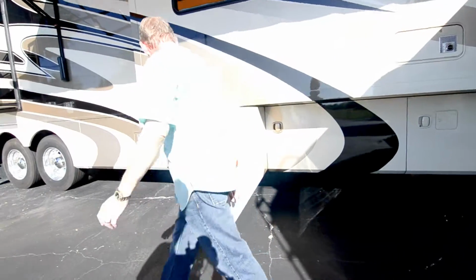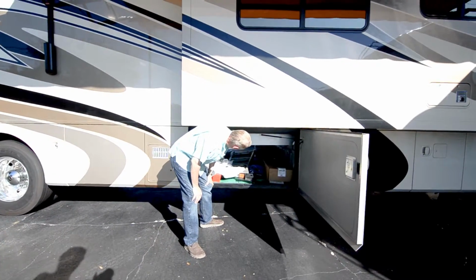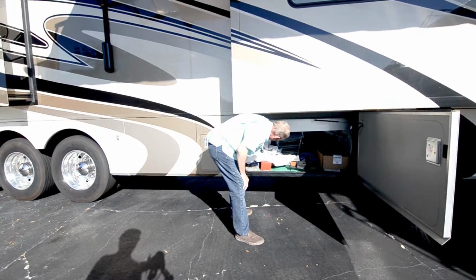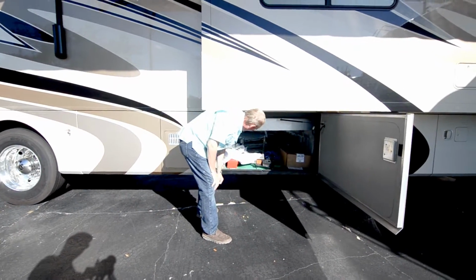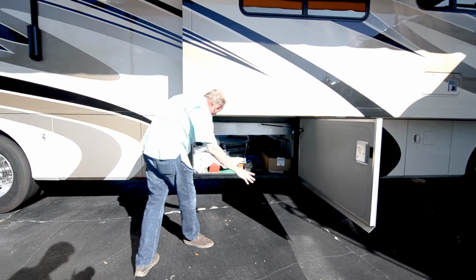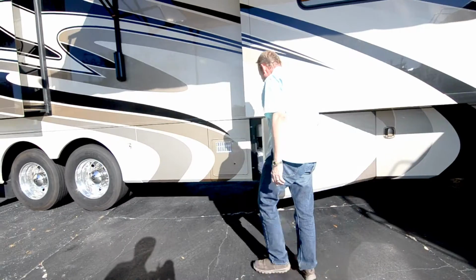Coming back behind that, this one does not have a slide tray in it, but these are goodies that come with the coach. We just got a ladder, some tire covers, so they've been kept covered. We've got a tow bar that comes with the coach. It's on the back. These are pins for that. You would need to get base plates for whatever car you're going to tow. We've got all of that. All that stuff goes with the coach. We've got a couple extra belts, things like that.